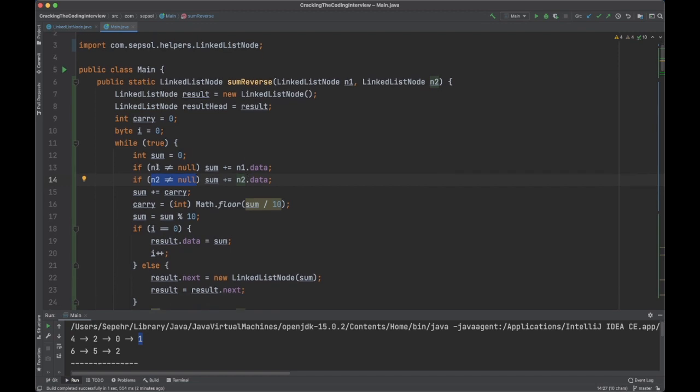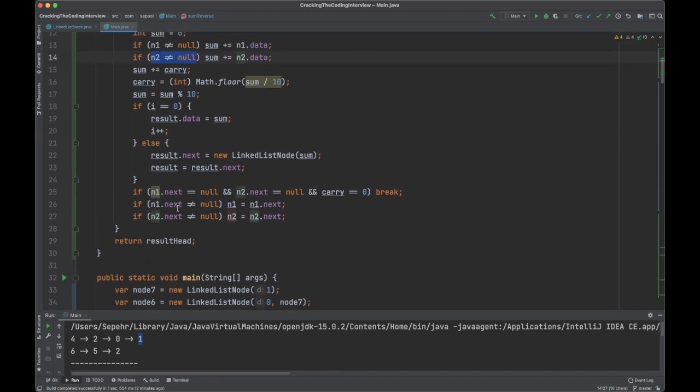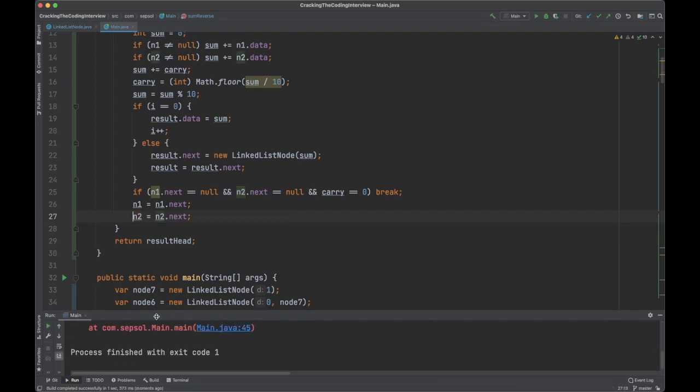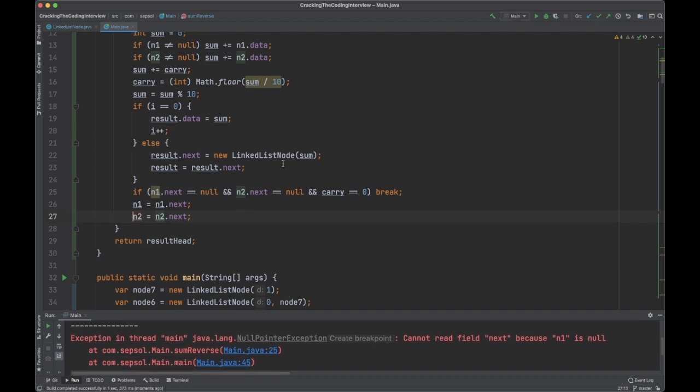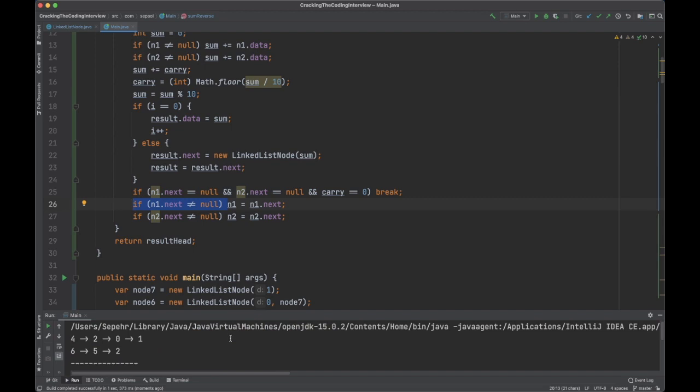Very interesting. So alright, so what should I do then? Am I able to get rid of these conditions here? No? So I have to make sure that I don't go to a node which is 0.